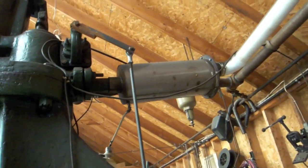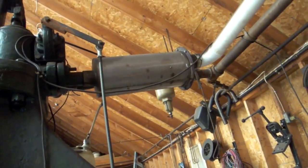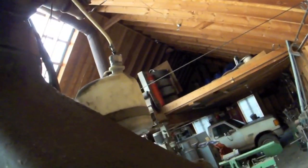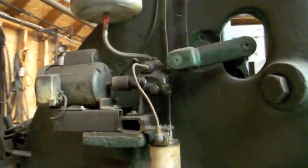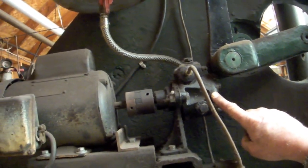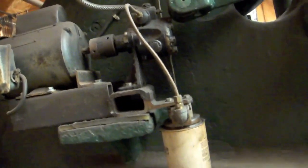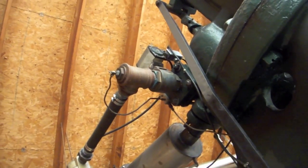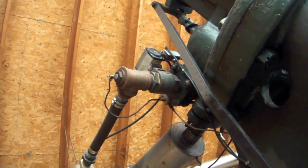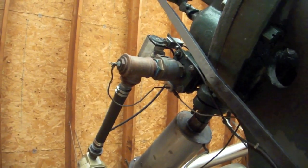There's an exhaust manifold that I made — it has four perforated baffles in it that the oil and the exhaust precipitates on, and then it runs back down into the reservoir for the oiler that I made out of an old oil burner pump. The reservoir feeds the pump, which pumps the oil through a 10-micron filter. The filter then sends the oil up into the air stream through a valve and a nozzle from the old oil burner, blowing the oil right into the air stream as it enters the hammer.